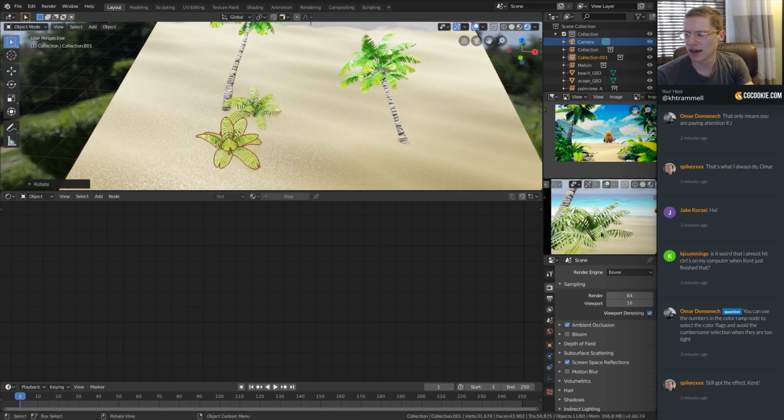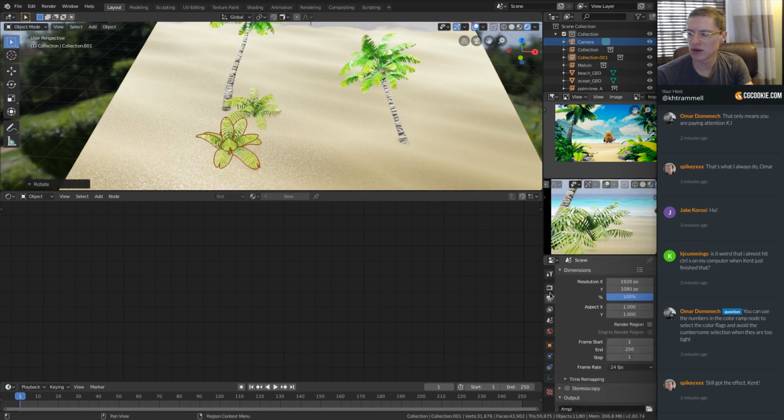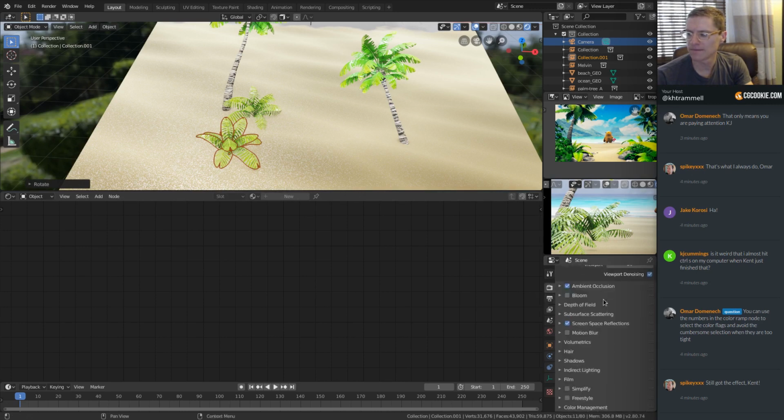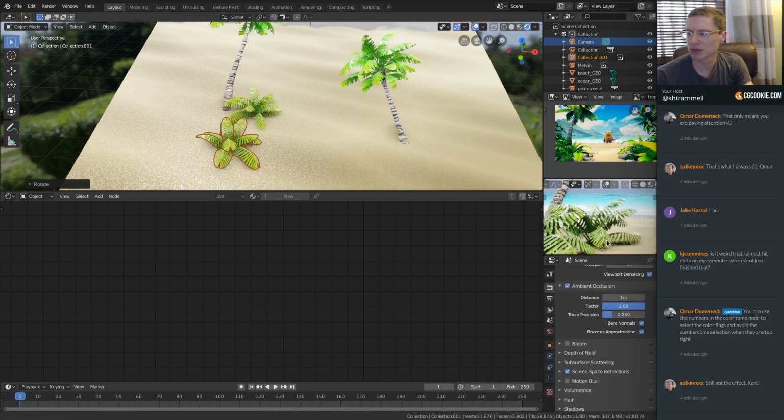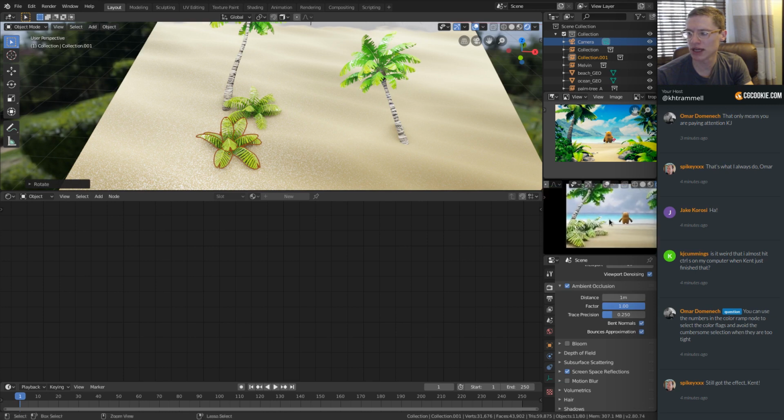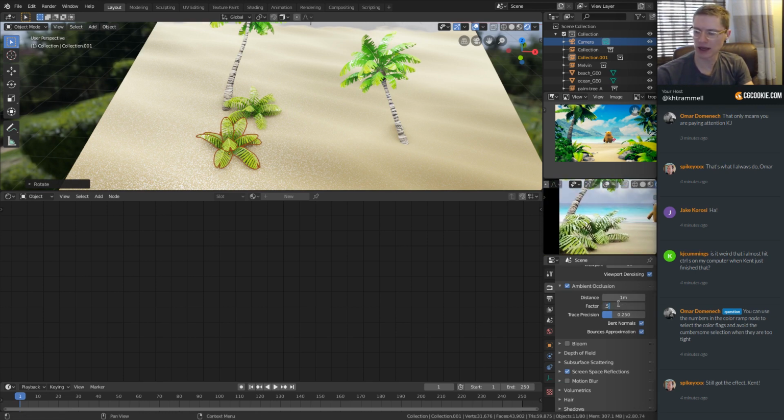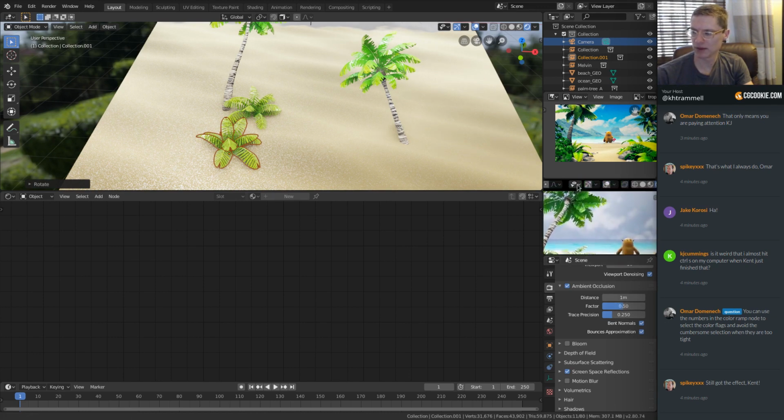Very nice. I can increase the ambient occlusion value, I think. Currently, it's a little too subtle. So let's go to like 1 meter. Okay, now I'm starting to see ambient occlusion from the plants to the beach surface, which is nice. What does 0.5 look like? Yeah, I think that looks a little bit better.